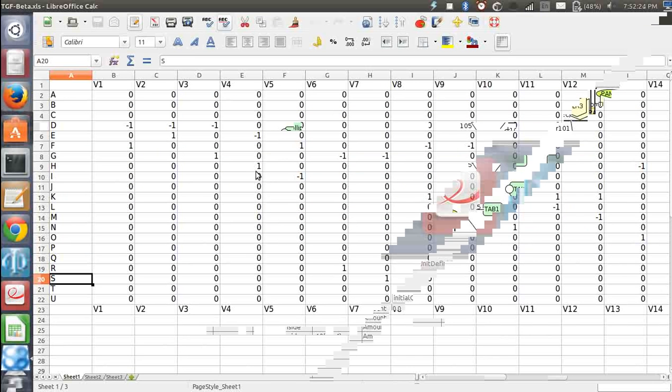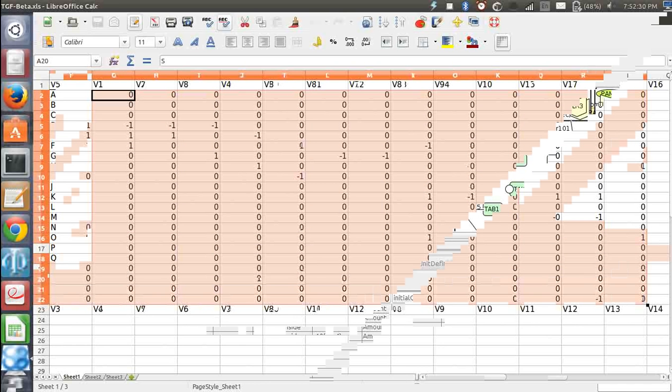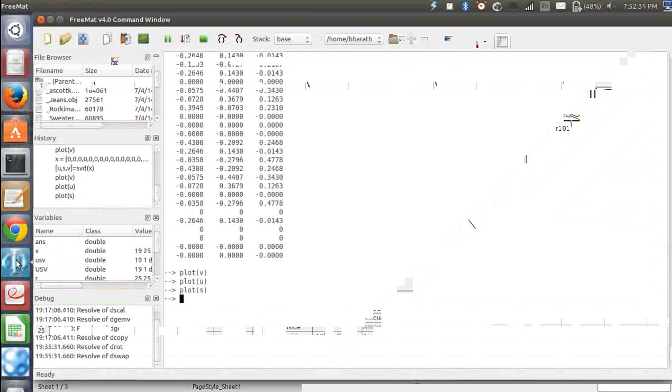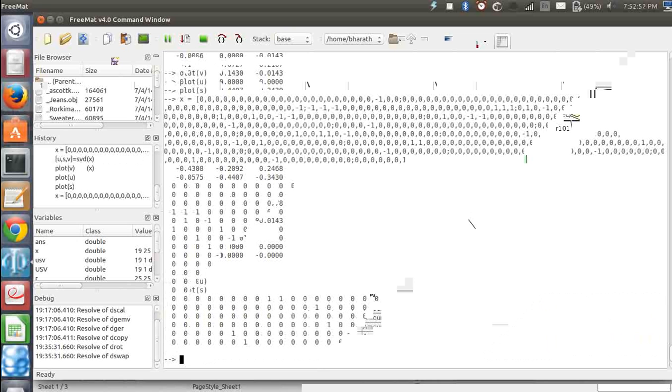And once we have all this numerical data, digits like 0, 1, like this, what we were doing is building a matrix, and we made use of MATLAB-like software. Currently I'm using Ubuntu. This is a free software I'm using, similar to MATLAB, which deals with matrix kinds of things, and it's free. So here we were taking all the values, -1, +1, whatever we were getting, in a variable and displaying it. So these are the different molecules, and these are the different reactions. Columns are different molecules, rows are different reactions.